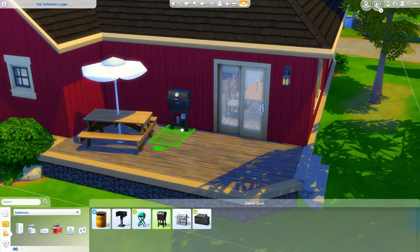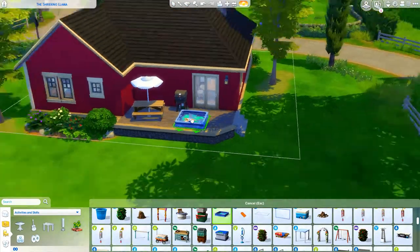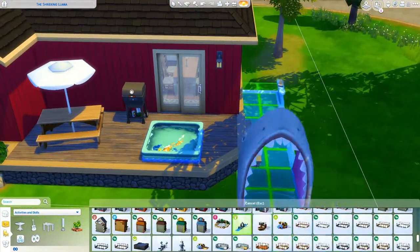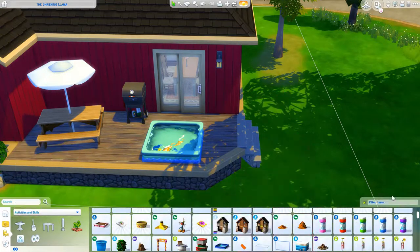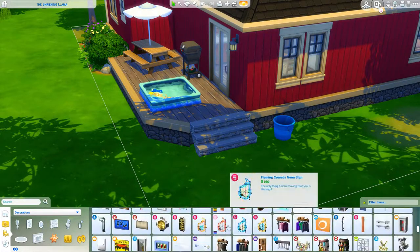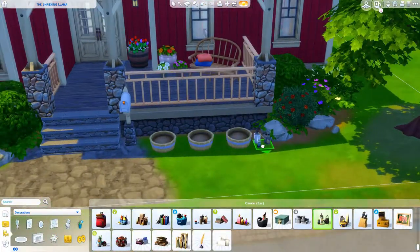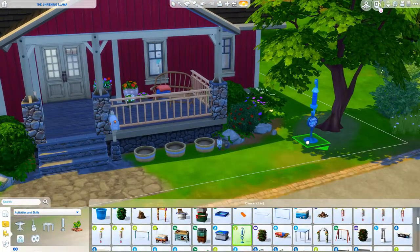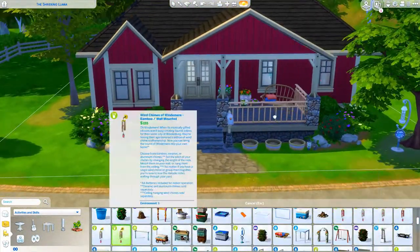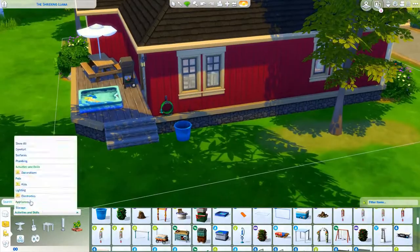And then here's the back deck. I didn't put a roof over the back deck just because their backyard is so small. I just wanted them to have a lot of sunlight out there. So I put the picnic table out there with a little umbrella. I gave them a little toddler pool and a little water balloon basket, for the child to have something to do, because I didn't have a lot of room to put a swing set or anything like that. I put a bird feeder and some wind chimes out here, and I just think it is so cute, y'all. I hope you like it.